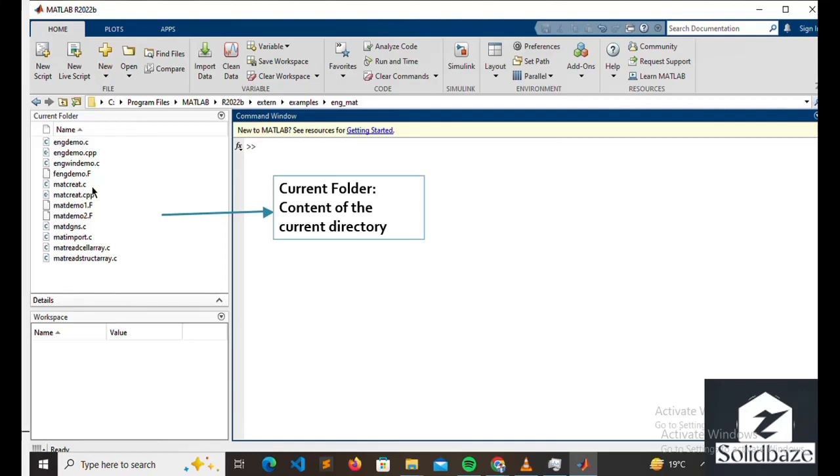So that is just how this current folder works. Okay, so this is just an overview, but we have a lot of other things in the interface. As we continue with our training, we're going to get familiar with some of those other tools and functions.